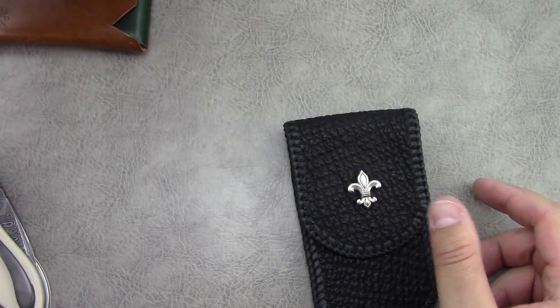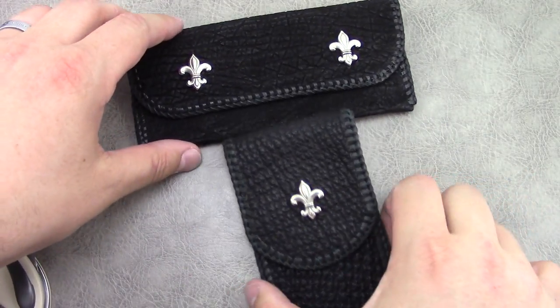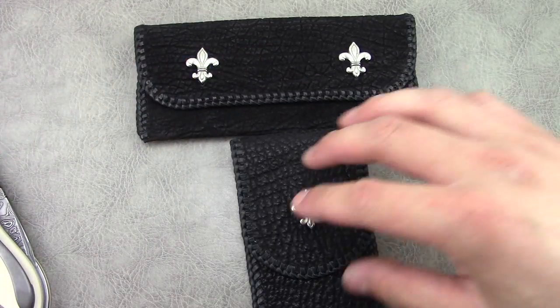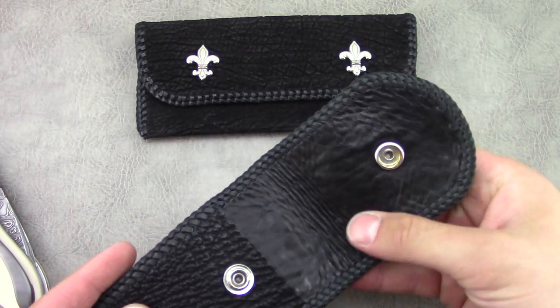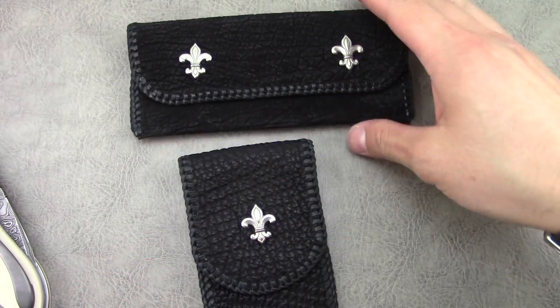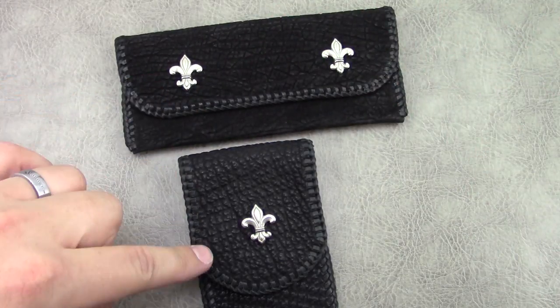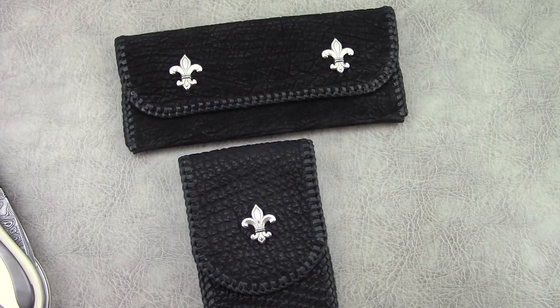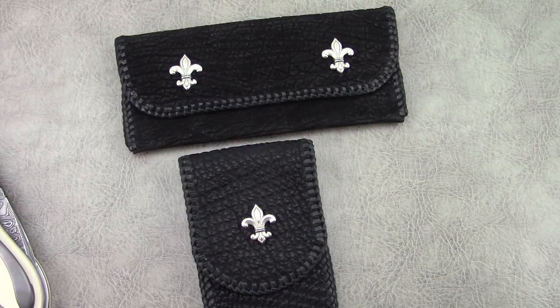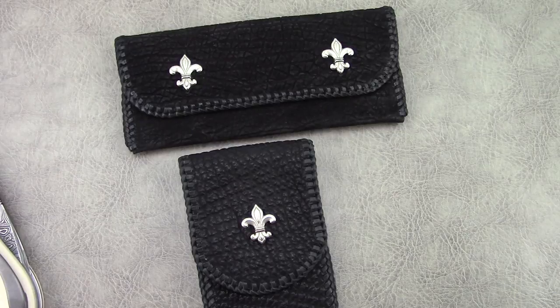Also from Shane Atwood, we have almost matching knife pouches. This one is done in shark skin, this one in hippo. His leather work is really good — he does kangaroo liners and stitching, and kangaroo is super tough. He works with ostrich, hippo, shark skin, and bison. He's kind of a jack of all trades but his leather work is equally as good as his custom knives. I've always loved shark skin and I'd never had hippo before. The one that came with my knife is a blue ostrich.